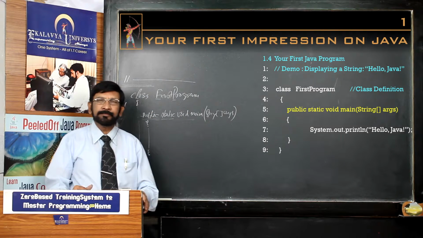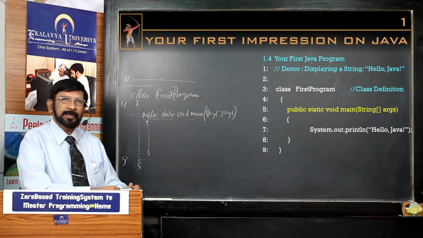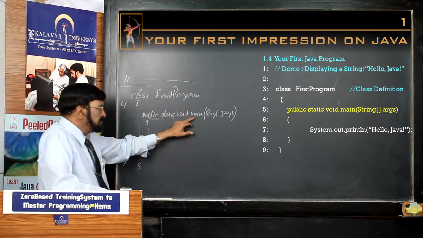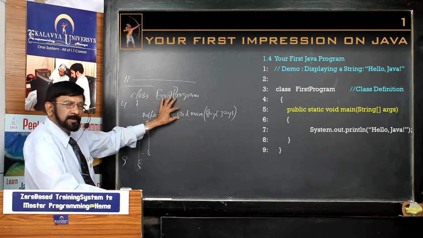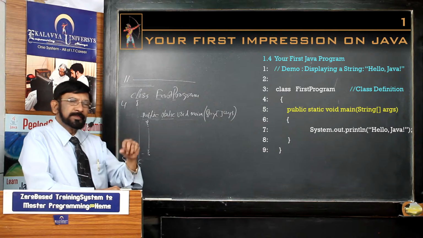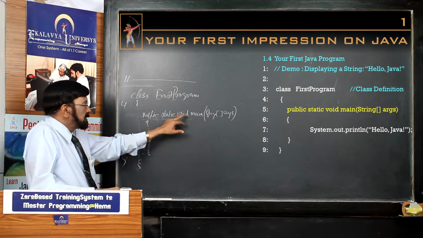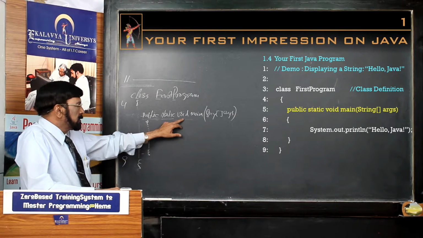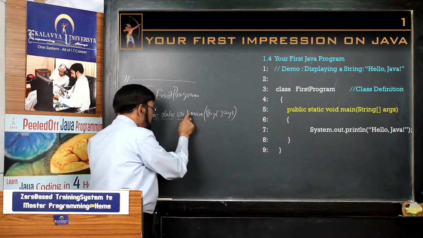Thereafter, void main. Here void represents that main does not return anything. In any program, main does not return anything. That's why we have to declare it as void. In some cases, some methods may return values. If it is returning an integer value, int. If it is returning a double value, double. Like that, we write the return type. Suppose a method does not return any value, it must be designated with the return type void. So this also invariably you must write.